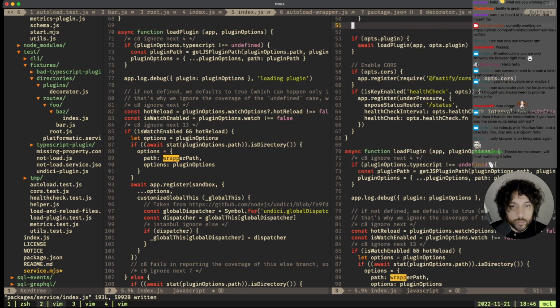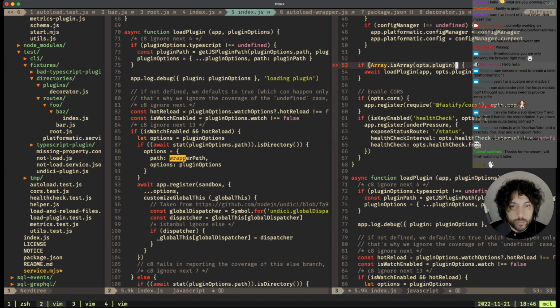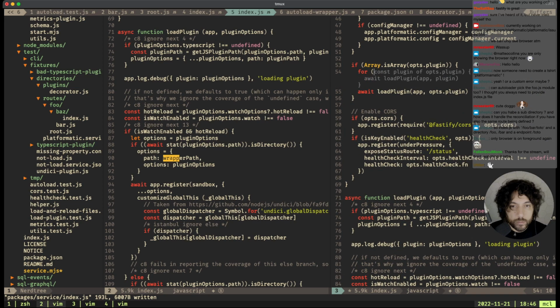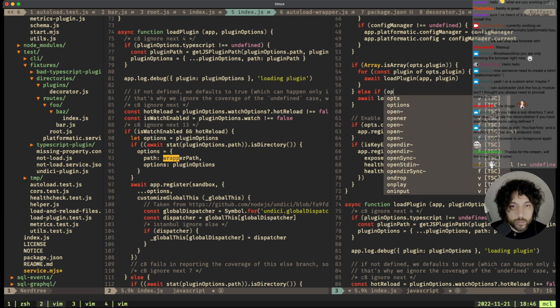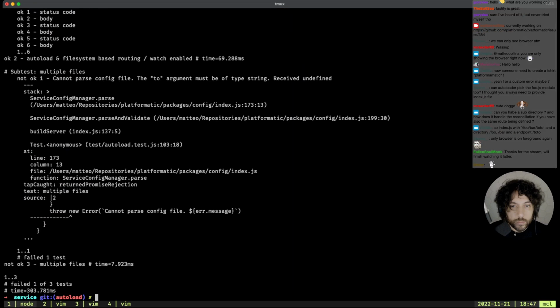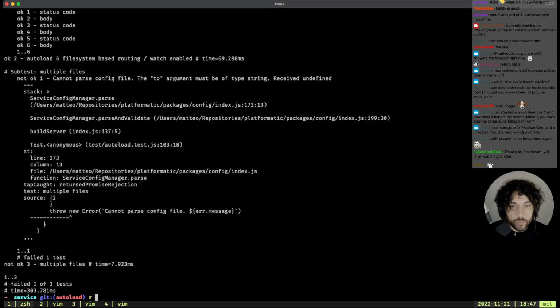Okay, so at the top, if typeof, oh well, wait, Array.isArray, for const plugin of plugin. Okay. Else if opts.plugin. Oh, cannot parse config file.